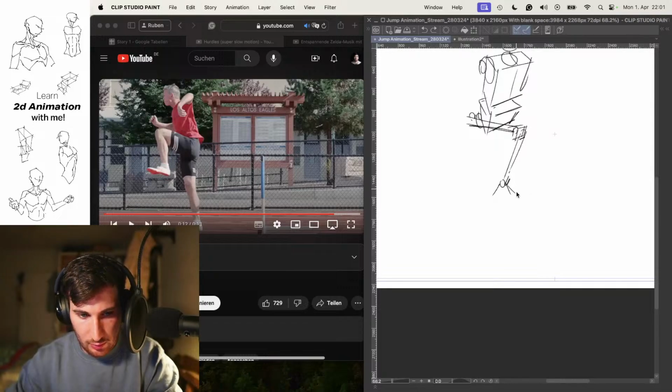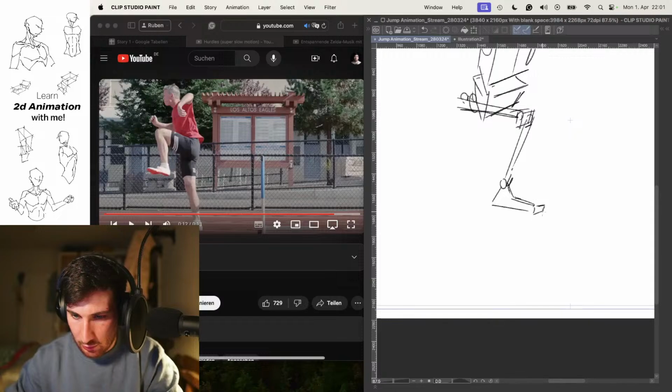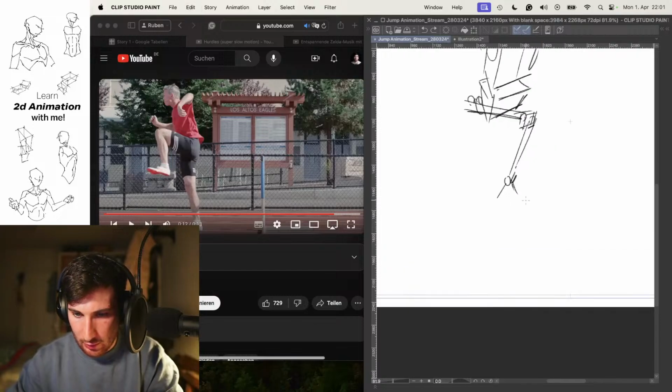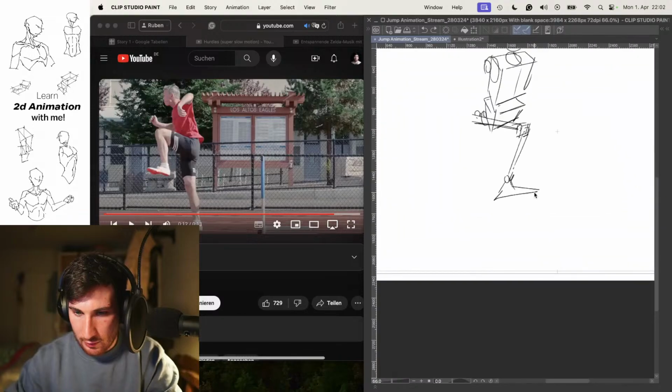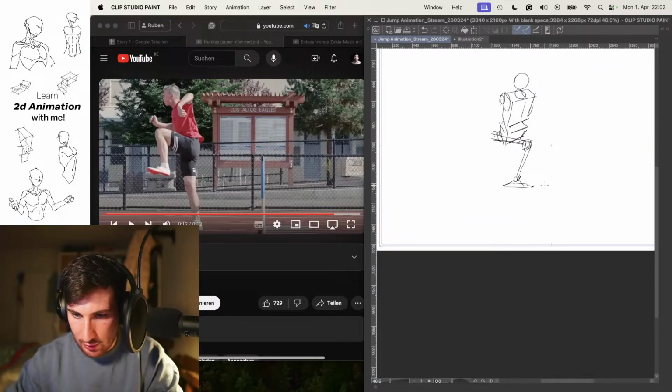So this looks a little bit wrong actually. Okay, how are we going to sketch it in? Maybe more like this. Maybe like this. Maybe like this. Also wrong. I feel like the whole angle... Then again, let's try to sketch it in with a simple shape. Now this looks better.